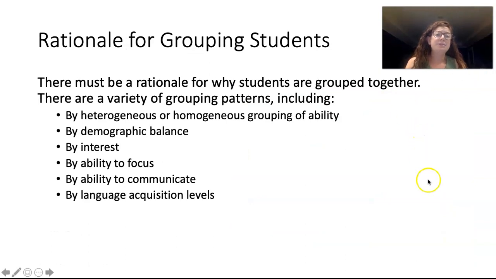And you need to be able to explain to us your rationale for grouping students. Like, why did you put them together the way they did? And sometimes there might not really be a reason. It might just be that you wanted to mix everybody up and see how they do to get to know your students better, which is what we like to do a lot early on in the semester.